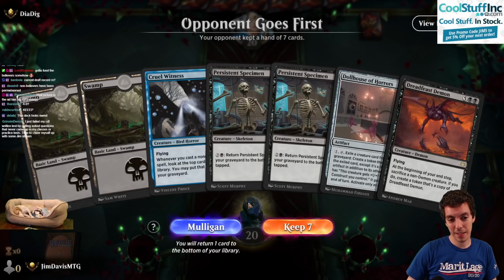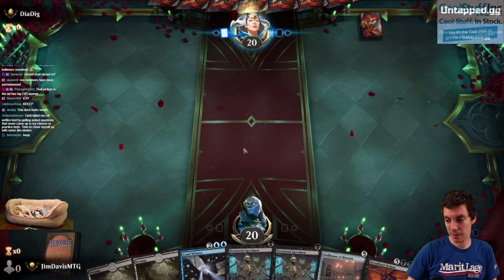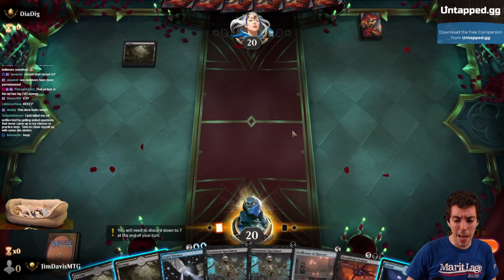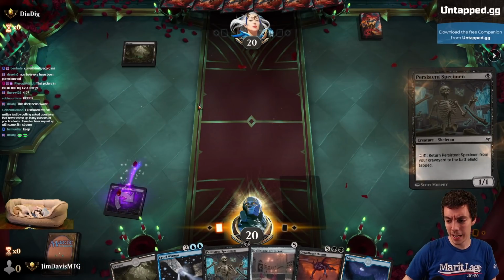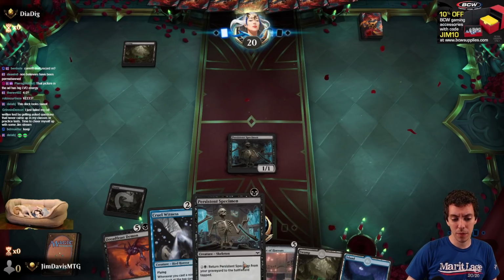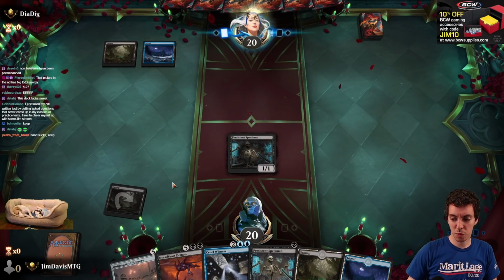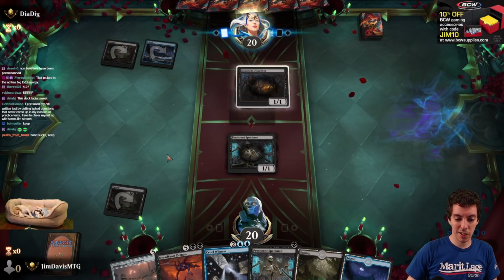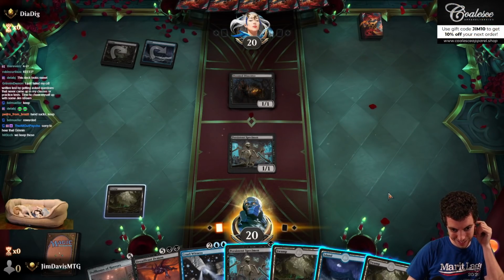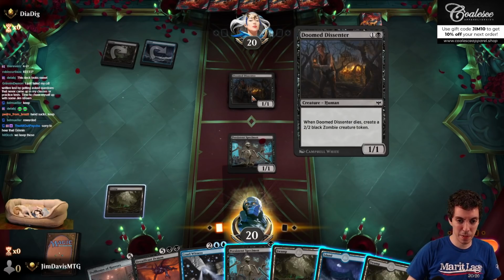I'm just going to keep... Grin Demon, don't worry about it, my friend. It happens, you know? You get it next time. Draw the island. Easy game. Just blessed. Hand sucks. Keep. Doom Dissenter. Alright. Do I attack my Specimen into their Doom Dissenter?